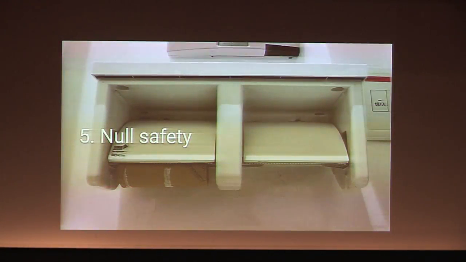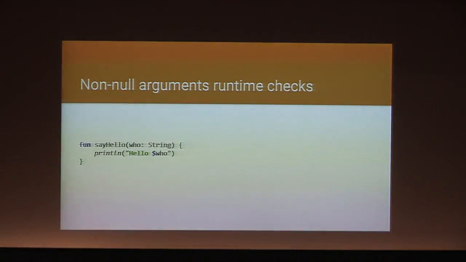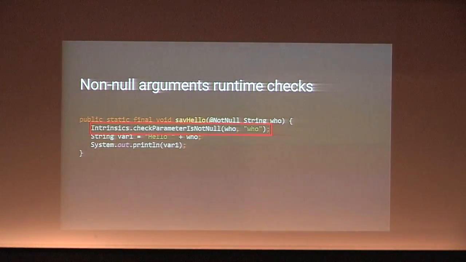Now let's talk about null safety. This wonderful picture is supposed to represent the difference between zero and null. As you may know, in Kotlin we have non-nullable types, and we have null safety. So by default, when you declare this method, the argument here is actually not null. And when you compile a function with a non-null argument, it's going to insert a check at the beginning of your function. It's going to check if the argument is actually not null or throw an exception. It's going to do that for the public functions, but not for the private ones, because the compiler can guarantee that inside the Kotlin file, everything is null safe.